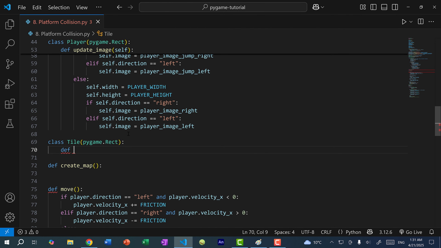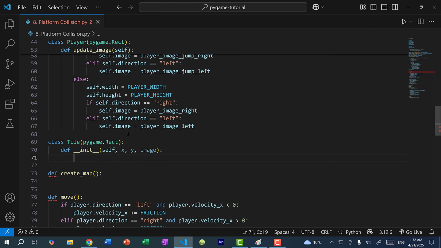So I'm going to create a constructor. And unlike with the player class, the tiles can appear in different parts of our map. So I'm going to have the user specify the X and Y positions. And we don't really need to specify the width and height because we know that the width and height is going to be tile size. So we're just going to specify the X and Y positions, and we're going to specify the image.